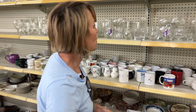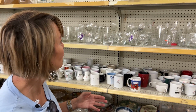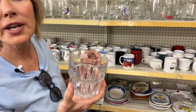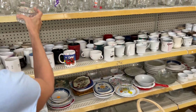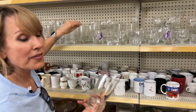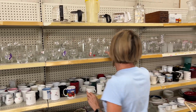Now, if you were wanting to set up a bar cart, like year before last, I think, I got my son Jamie and his new bride a bar cart, and I tricked it out with all sorts of barware and stuff. And this is a great place to look for barware. Even if the barware doesn't match, you just get different sizes for highballs and different kinds of drinks. How fun would that be, Stuart? It's fun. Really fun gift idea. Very, very fun. Got too many glasses at my house.